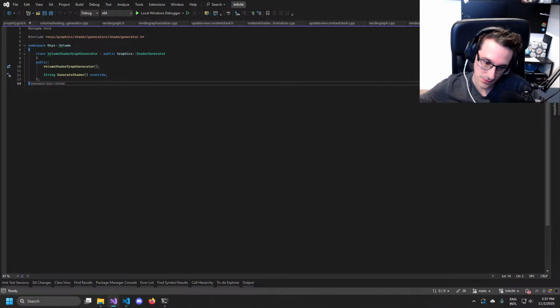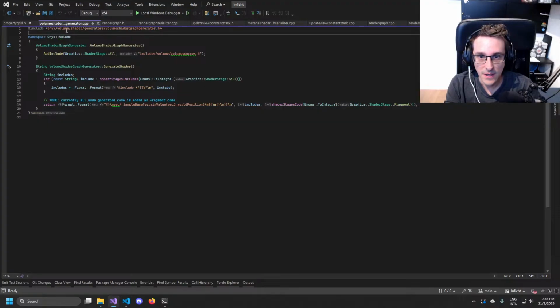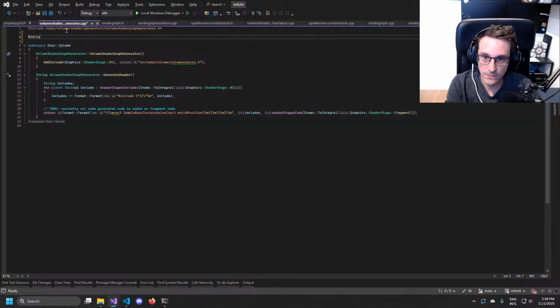Give me a second. I need to do one thing. All right. So we do that. We include here Onyx volume shader generator template stuff.